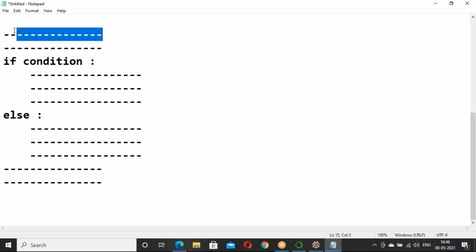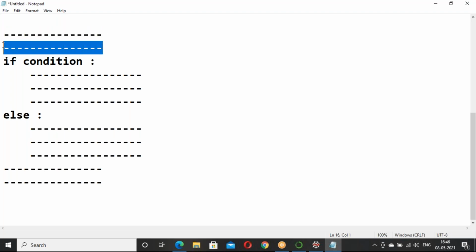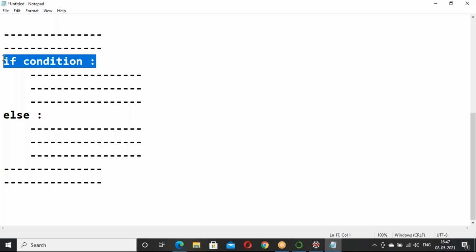So program level first line, program level second line, program level if condition. In case the condition is true, it will execute the statements inside the if block and come out, then the remaining statements will be executed.